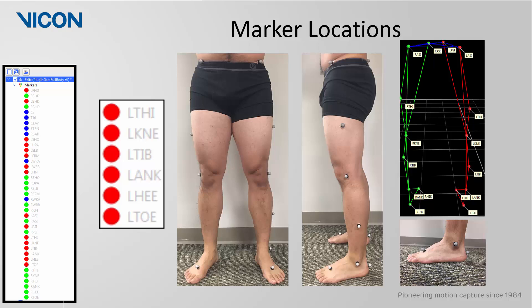The left heel marker should be placed on the calcaneus at the same height above the plantar surface of the foot as the toe marker. This toe marker should be placed over the second metatarsal head on the midfoot side of the equinus brake between the forefoot and the midfoot. If these markers cannot be placed level, the model can account for this.